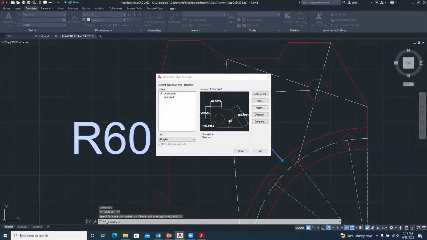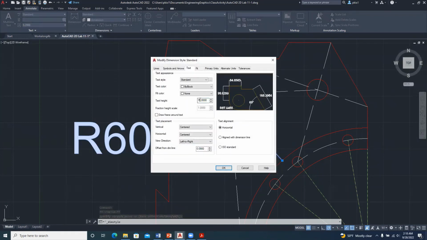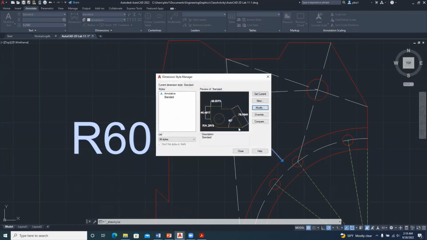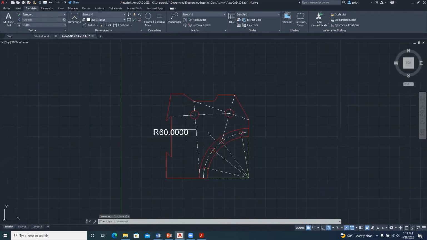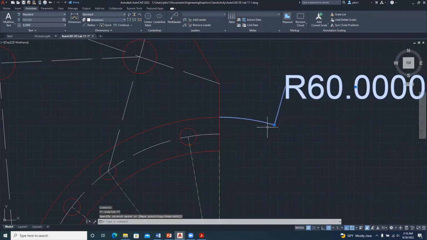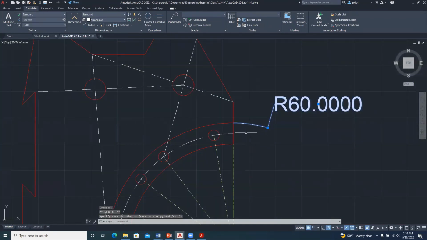Let's say 7, and okay, set current, close. So we'll take it outside the drawing so that we can see the drawing. Interesting.